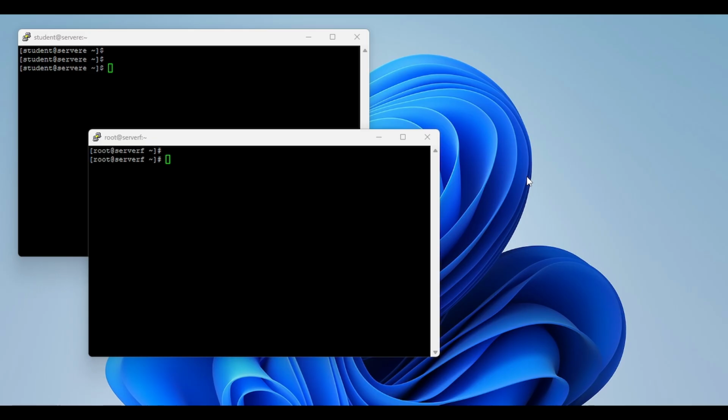If the organization accepts or approves root, then through sudo su hyphen or sudo hyphen i, you can take the root access. So I will show you in this exercise how to perform this activity.